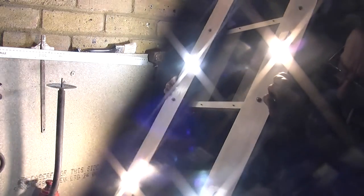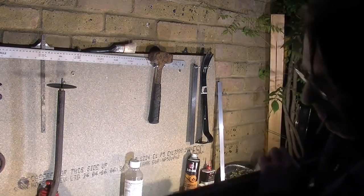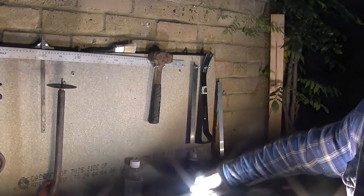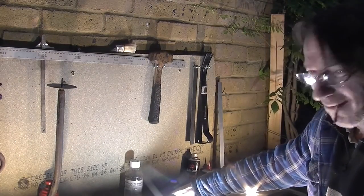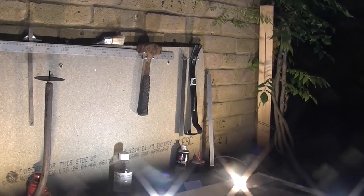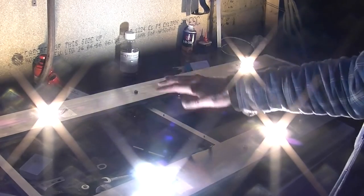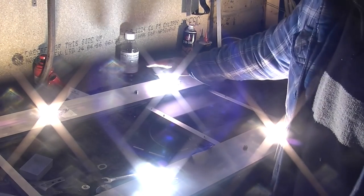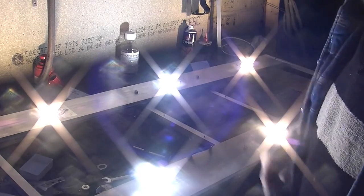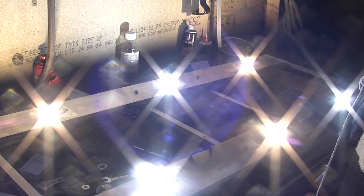Yeah, those things are insane. There you go. There's the money shot. Outrageous. 3000 watt array, one unit.